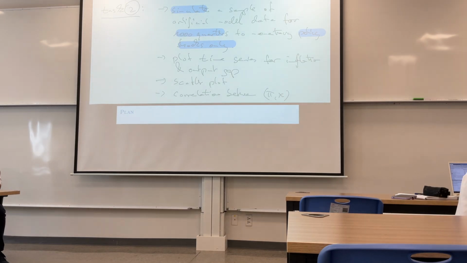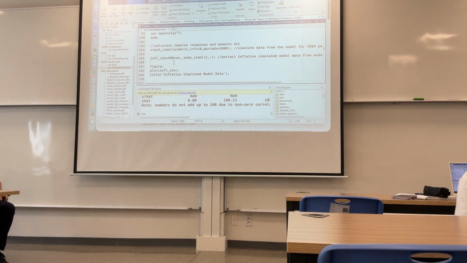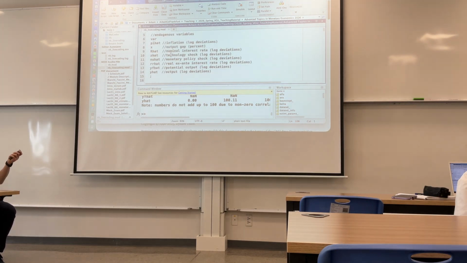You guys tell me what I should do now in terms of the typing. How would I be able to plot the output gap data? What are the steps I would need to do now? Go to the angles here to see which column the output gap corresponds to first. Perfect. We first need to know what position the output gap is in this output matrix. It is in position number 2. Exactly, it's the second entry, so it's the second line in this output matrix.